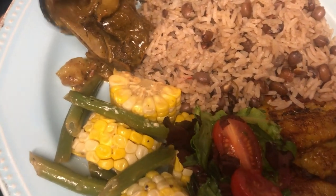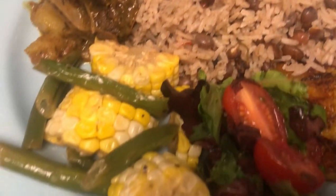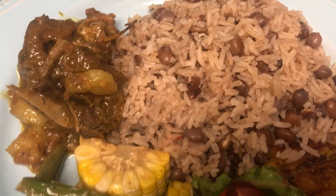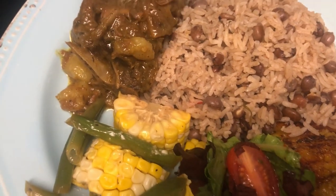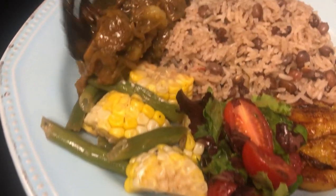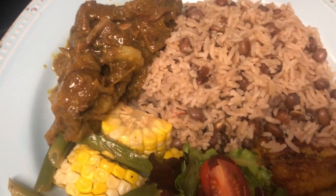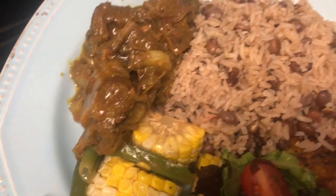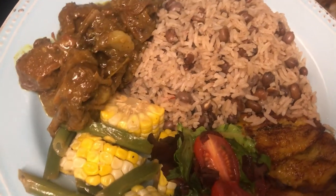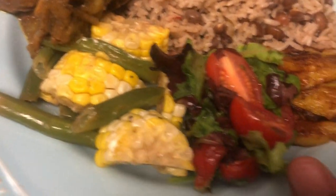I'm gonna add some curry goat as well to the plate because I love my gungo rice and peas with some curry goat. To the side like that. Look at that. Gonna get another piece. Look at that. Look how beautiful this looks. Lovely.